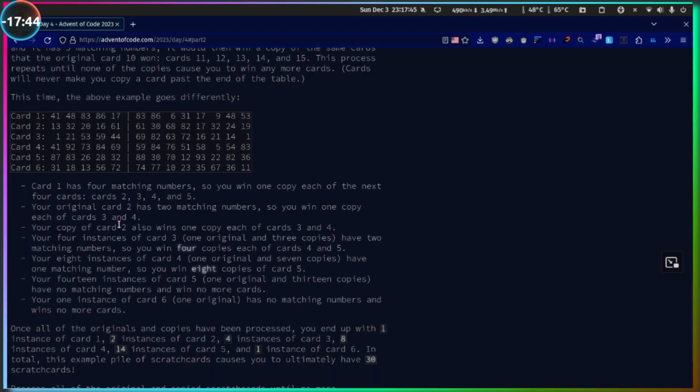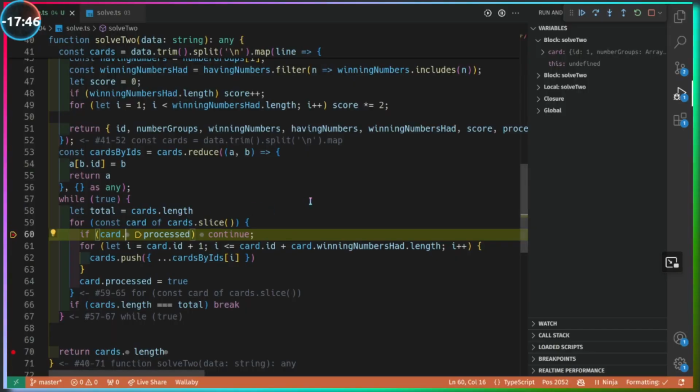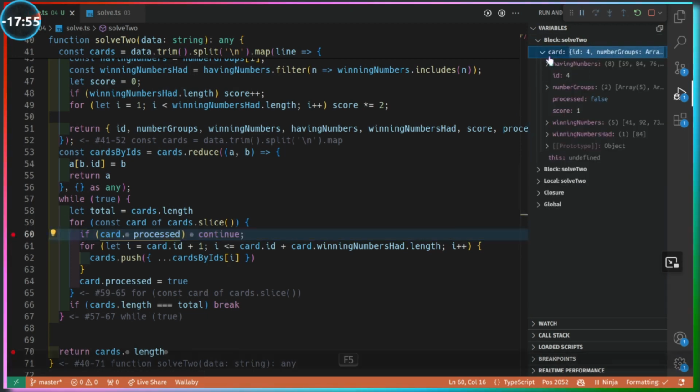Particularly, I need to get to card 3. So let's zoom ahead a little bit. Oh, that was very quick. Yeah, that's right, because I process them one by one, and then I refine them again.